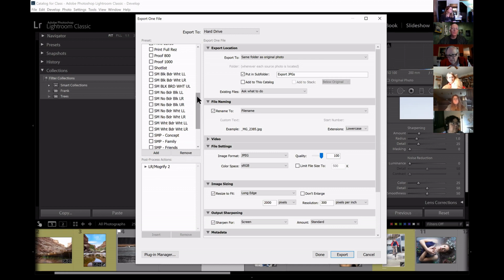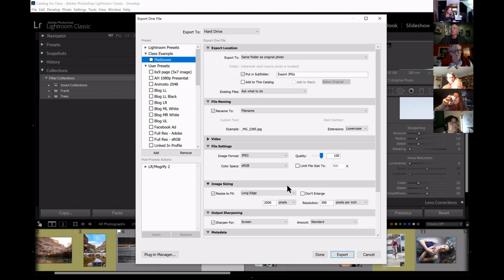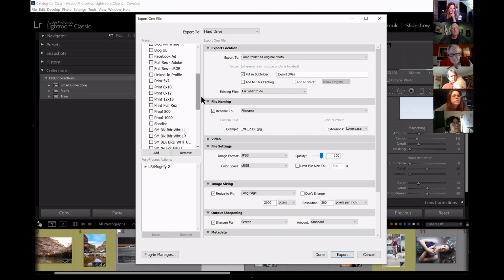One other thing that you can do, and this is a new feature, the two of you running Lightroom 6 won't have this ability, is some of you might notice that next to the presets there are boxes. Lorelei and Don, you probably don't see that because that's a new feature. Ginger, does yours show the boxes? I'll have to look. I closed it while I was listening. Okay. This is a fairly recent update, and if you haven't updated in a year, you may or may not see these.